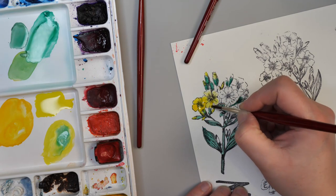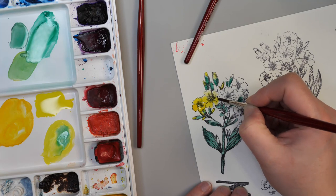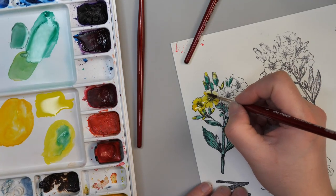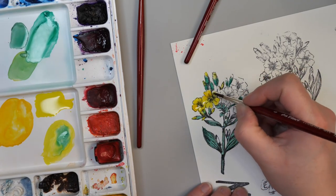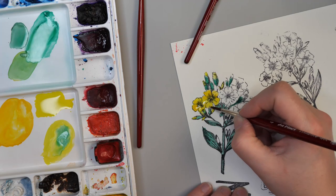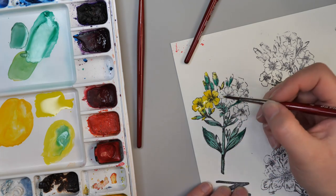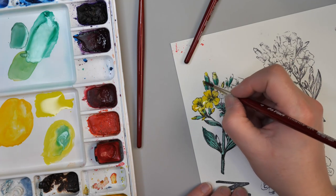And I chose flowers for this particular layout because I was thinking about the idea of words that I want to use in 2021 to kind of encourage me to meet my goals. And I was thinking about the idea of if I could choose a couple words for this year, what would they be? And one of those words was grow.